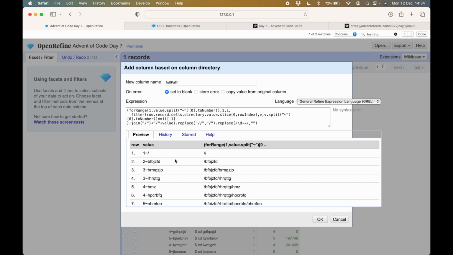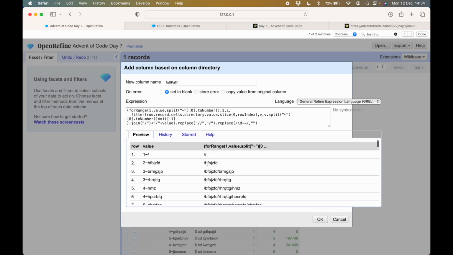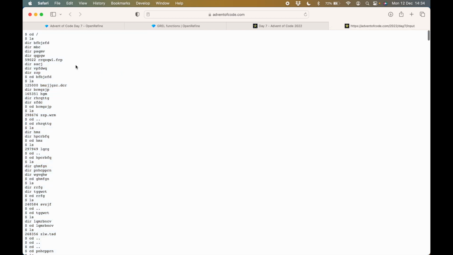So this is level 2. We know that's from root. We now change down into this one. We can see that these are both at the same level. There must have been a cd .. in between. We can check that. So cd bfb jzfd, cd brm gzjp.